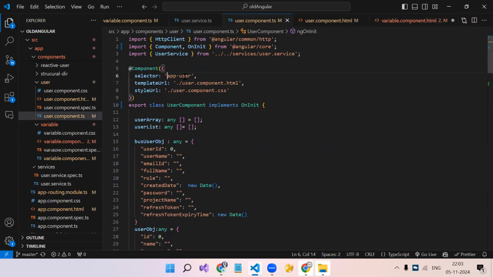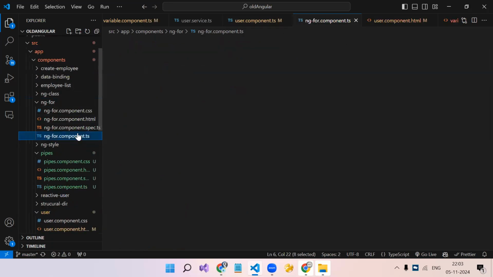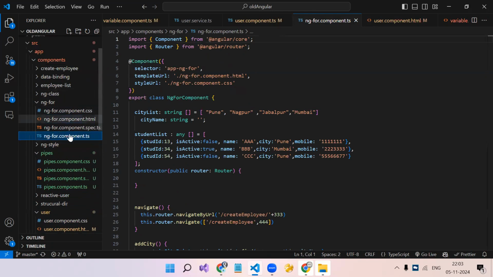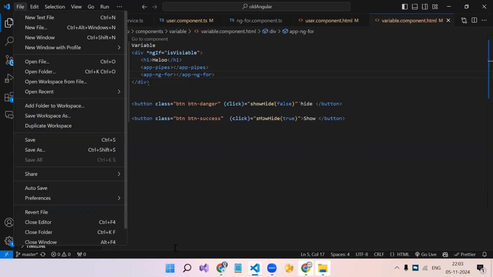No, nothing in ngOnInit. Let's try to use ngFor. I want to render the ngFor component in my component, so I will copy the selector of the ngFor component and simply render it over here as a selector. That's it.